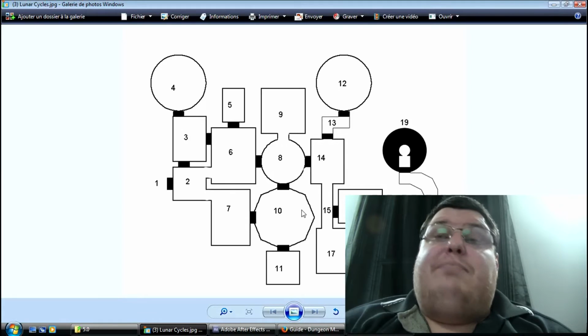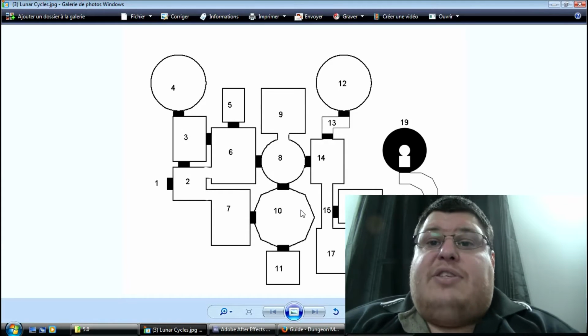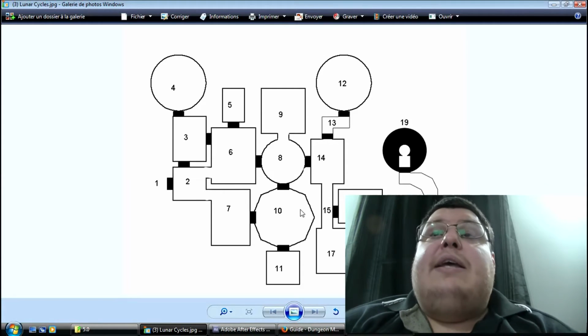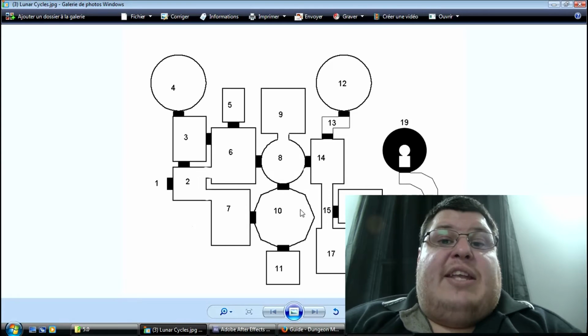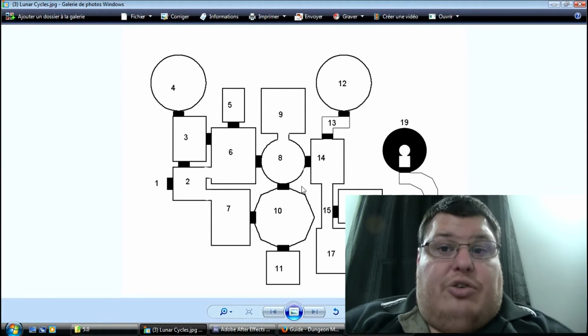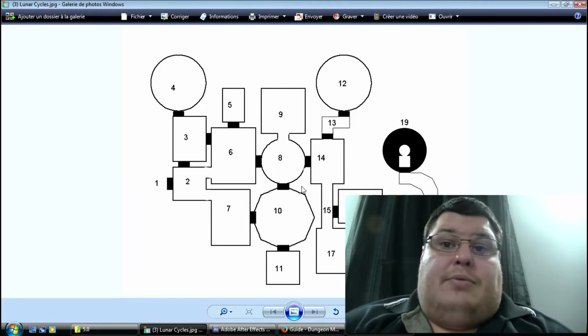It took me about 15 minutes to create this whole map. Seriously, those who will tell you that it takes 3 hours to create a map and then create an adventure for it are totally wrong. This whole adventure took me about an hour top. It took about an hour and it was all done.